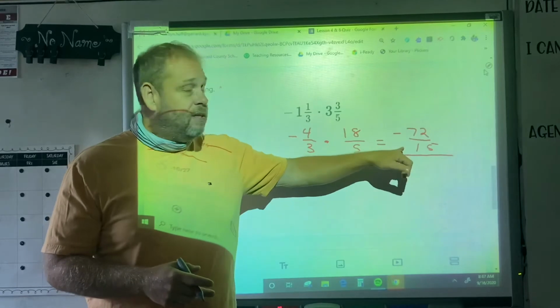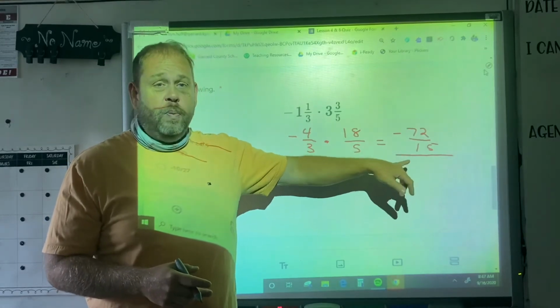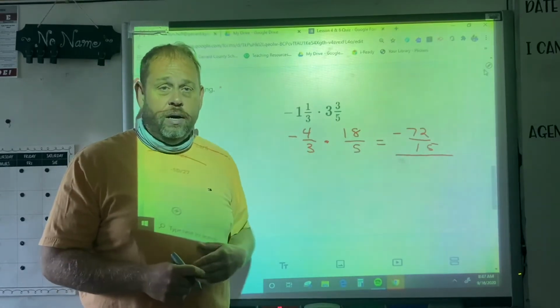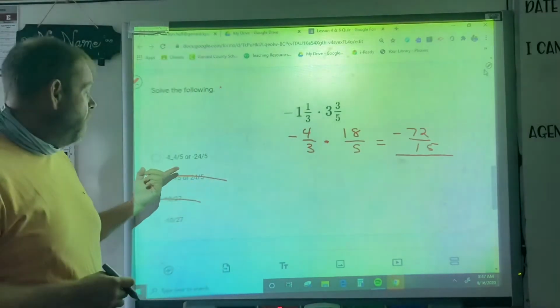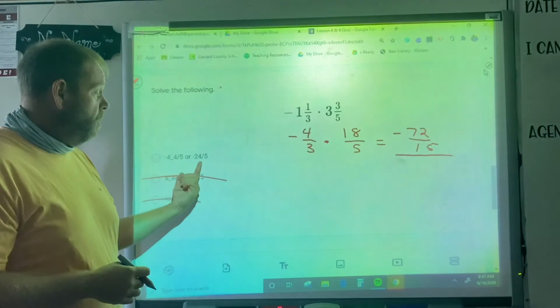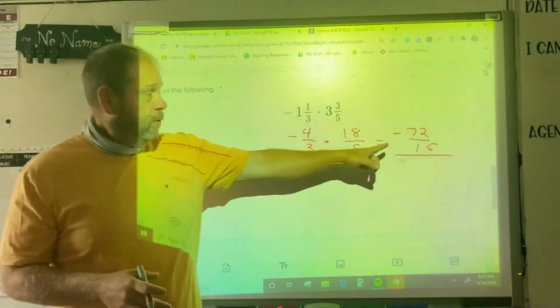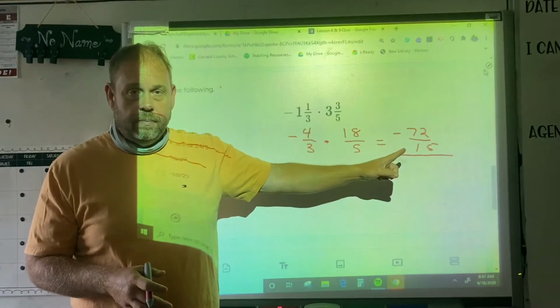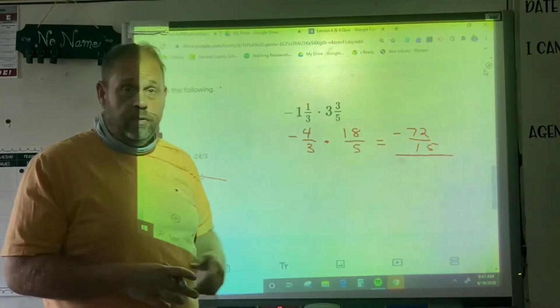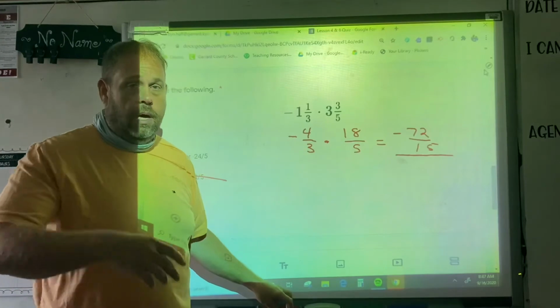But if you get to this point and you put that in the calculator and push enter, it's going to simplify it on down for you anyway. It's either going to give it to you as a mixed number or an improper fraction. But if you get to this point, it will give you the answer if you push it in the calculator. All right, put that in your notes for this problem, and then we'll go on.